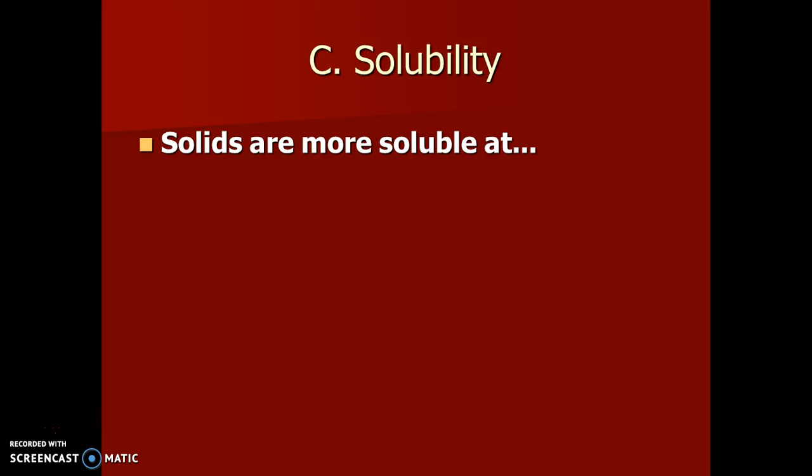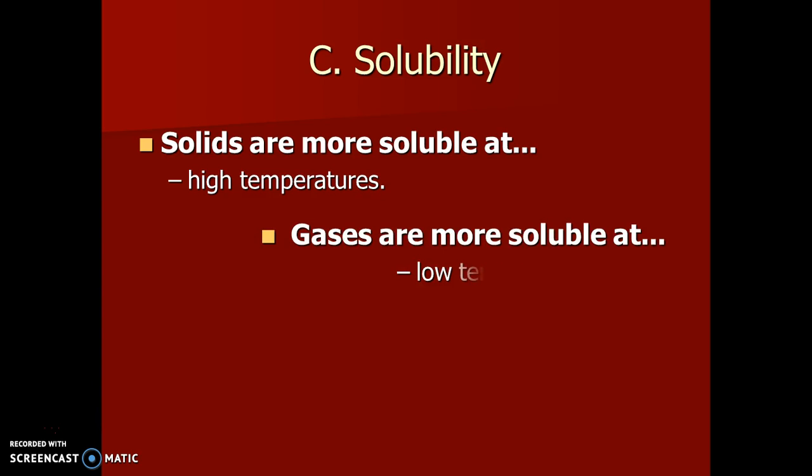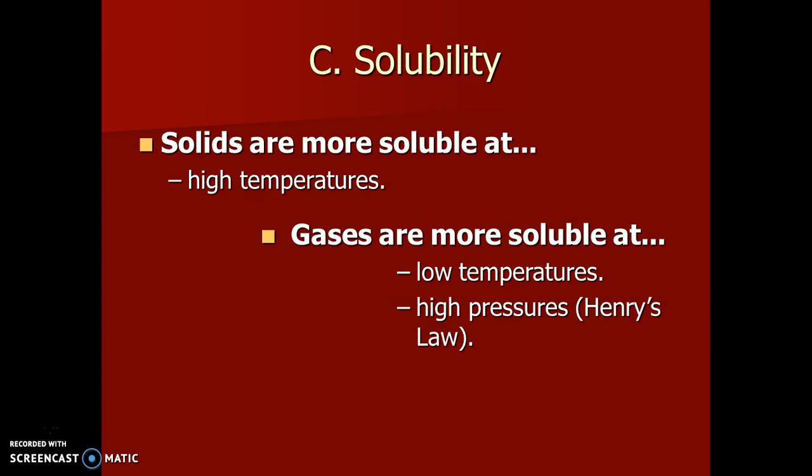So in our continuation of talking about solubility and solubility curves, we've looked at the fact that solids are more soluble at high temperatures and gases are more soluble at low temperatures. And this stems from the solubility curve graph that we looked at in the previous video. So the higher the temperature of a liquid, the better solids dissolve. The lower the temperature of a liquid, the better gases dissolve in a liquid. And also, gases are more soluble under high pressure. And this is something that we're going to refer to as Henry's law.